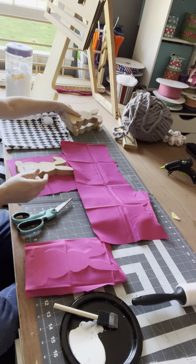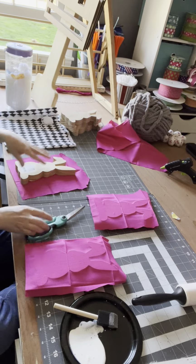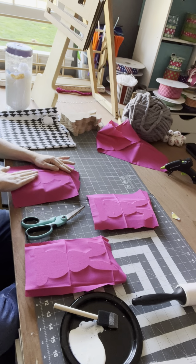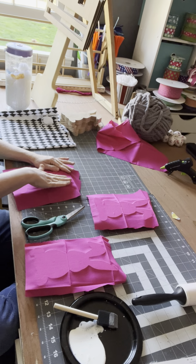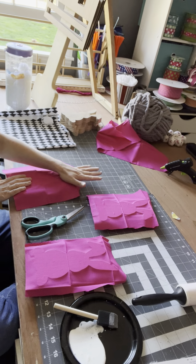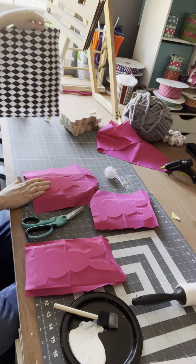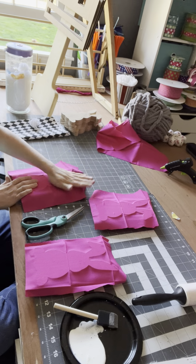They wouldn't let me order more than one fat quarter because that's all they had in stock. But I can order this color, this Waverly Fuchsia, anywhere and get that in. Or, you know what I might do? You know what we're gonna do? We'll do three of the fuchsia and we're gonna do three harlequin. Because harlequin is timeless. You know how much I love harlequin. We'll just do three and three.